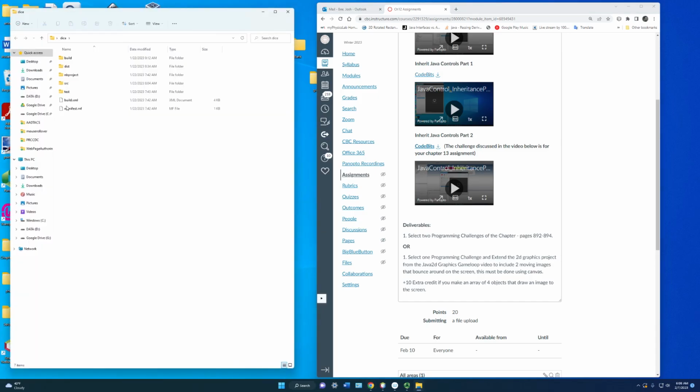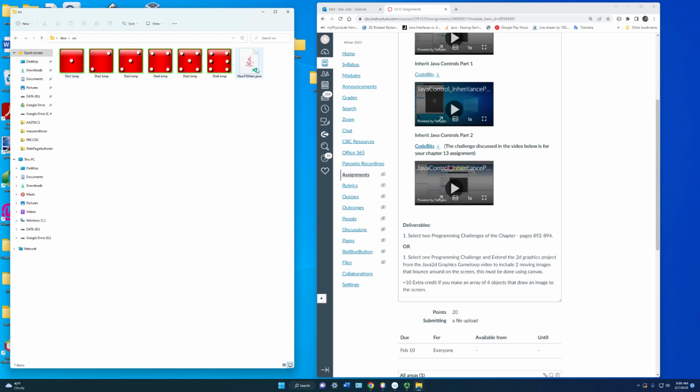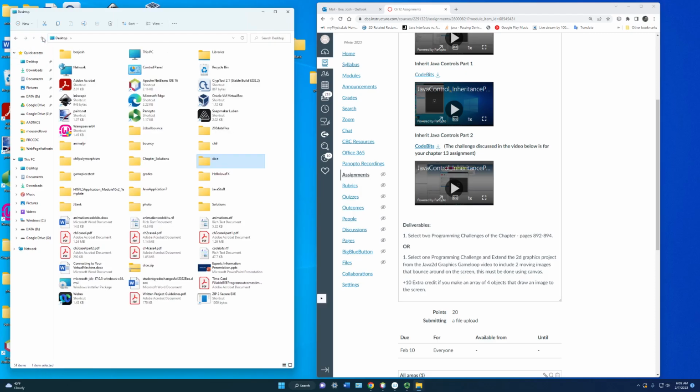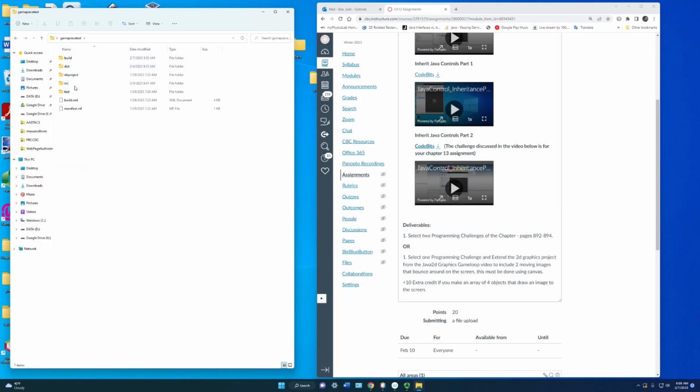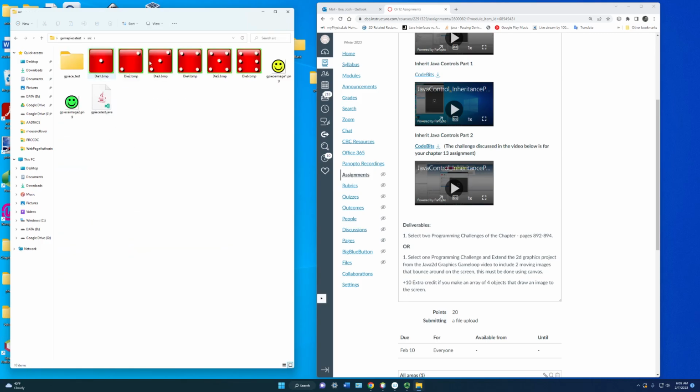So the actual project folder that we're working on, I called it dice here, and inside of it, let's see, did I get the right one? I'll go to source, and with my main class, I have my die function. That's one of the folders. I think the one I'm working on right now is the game piece one. And that one, if we go into source, we see I've got my images in with my Java main class object here.